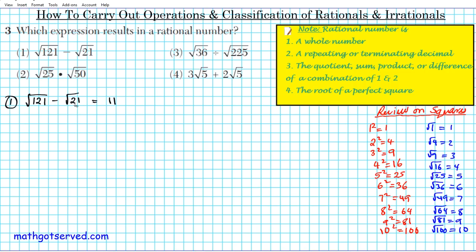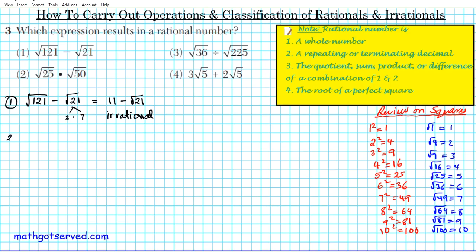Are there identical common factors for 21? Well, let's see. If you break this down, 3 goes into 21 7 times. So we do not have a factor repeating itself in the decomposition of this number. So it cannot be reduced. So it stays just exactly as it is, 11 minus root 21. And this number is irrational. Why is it irrational? Because the second term here has a square root. Okay, if you have that square root present in its reduced form, then it's irrational.